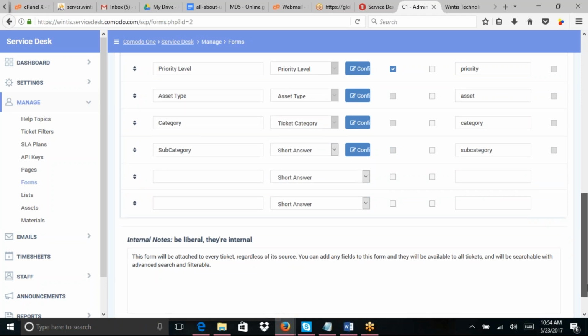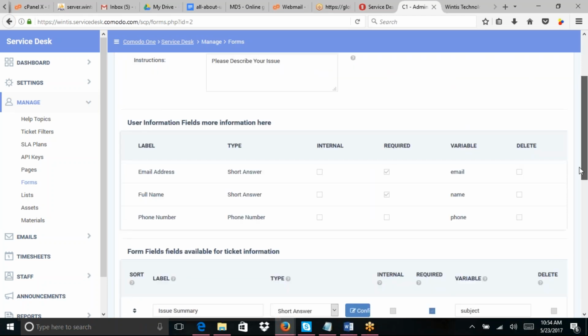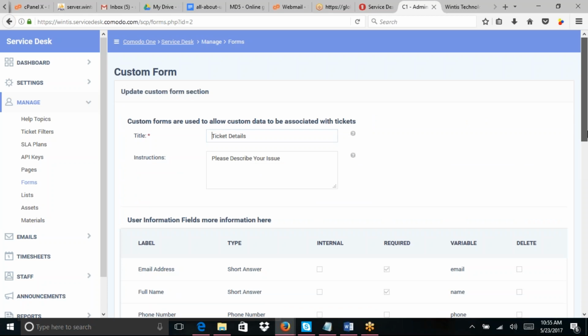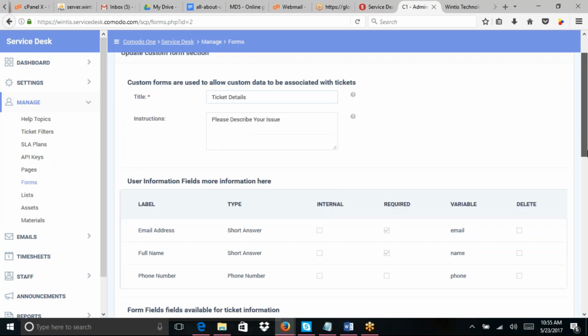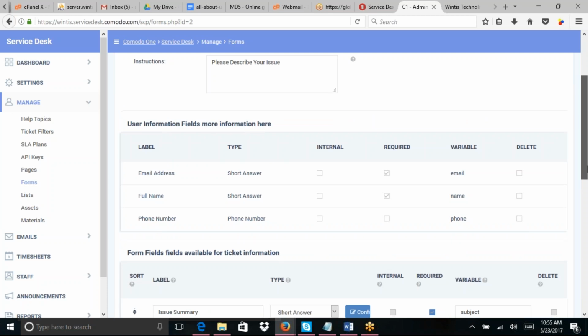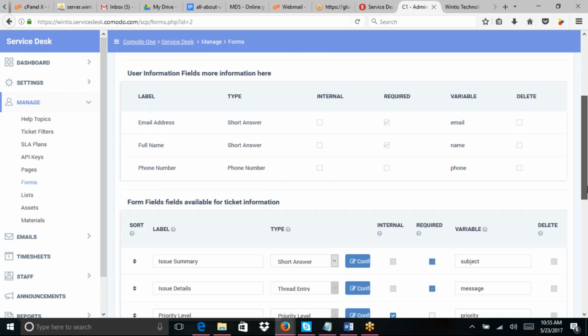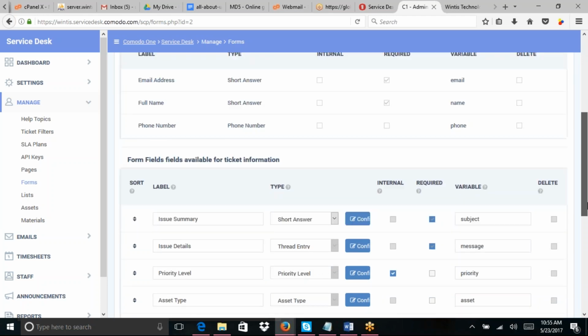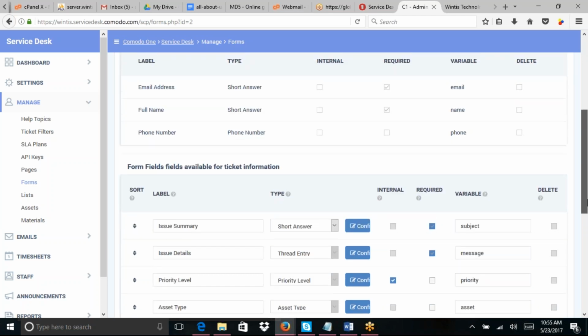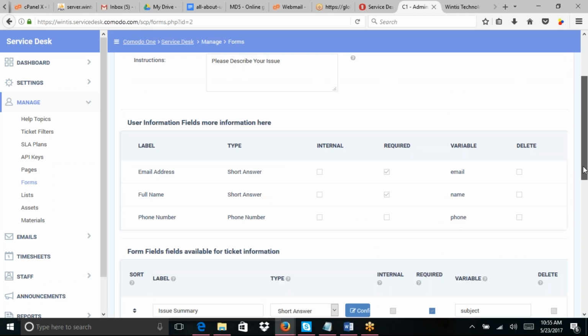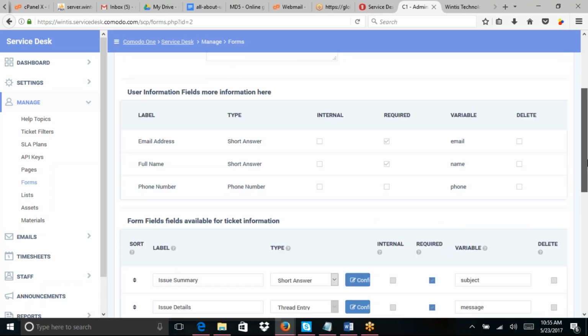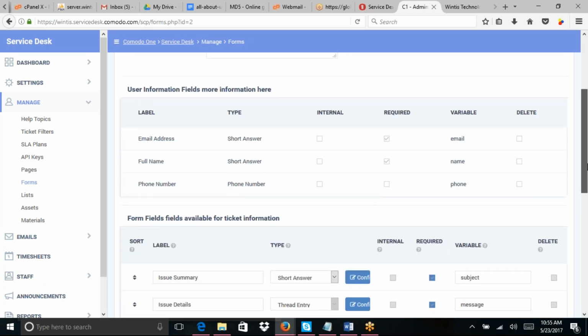If you want to add more information, for example, the type of the device that they're having problems with, or if they want to schedule a remote session, they can put it in there.